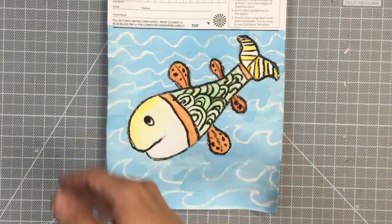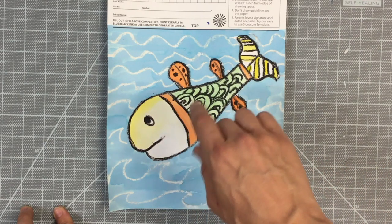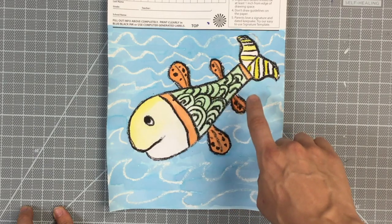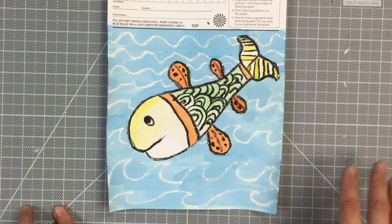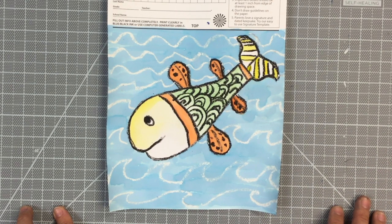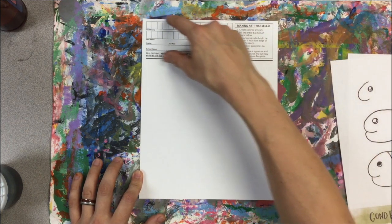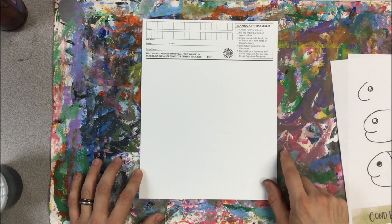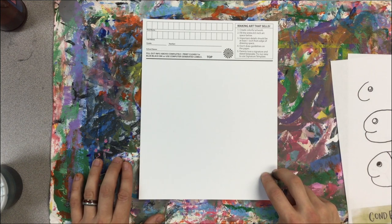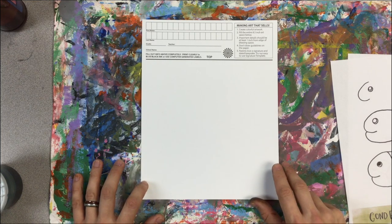I drew with oil pastel and also drew white lines in my background. You couldn't see them until we painted a wash of blue using liquid watercolors. I learned about repeating lines to create patterns like scales, stripes, or wave lines — repeated lines create a pattern in some art from India. Our format for the picture is a square; below the line is the square for our creating.